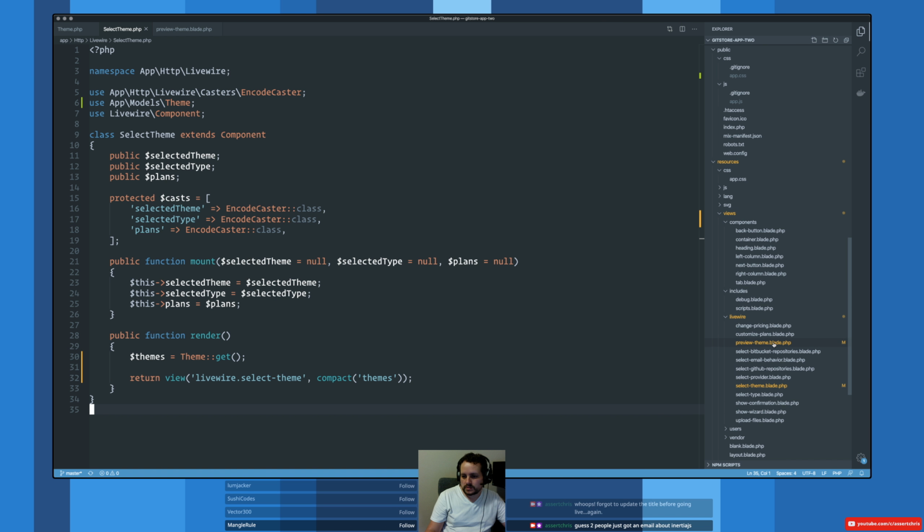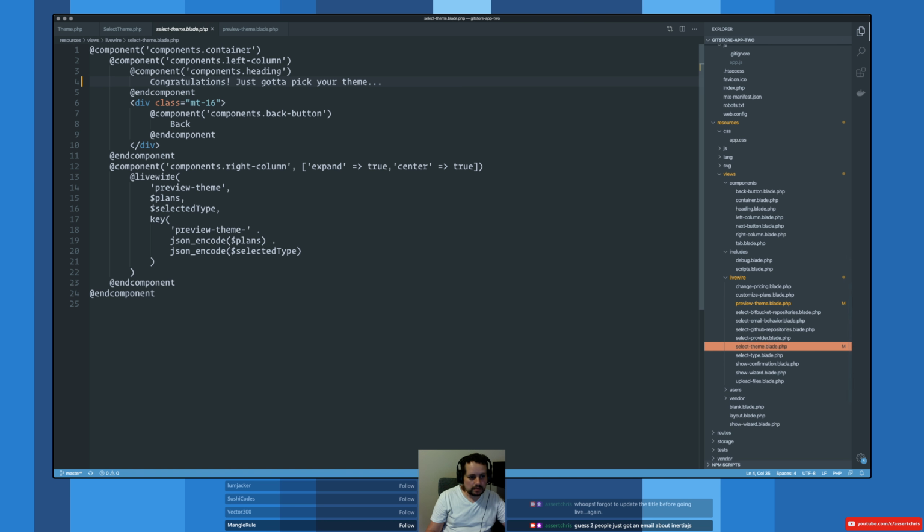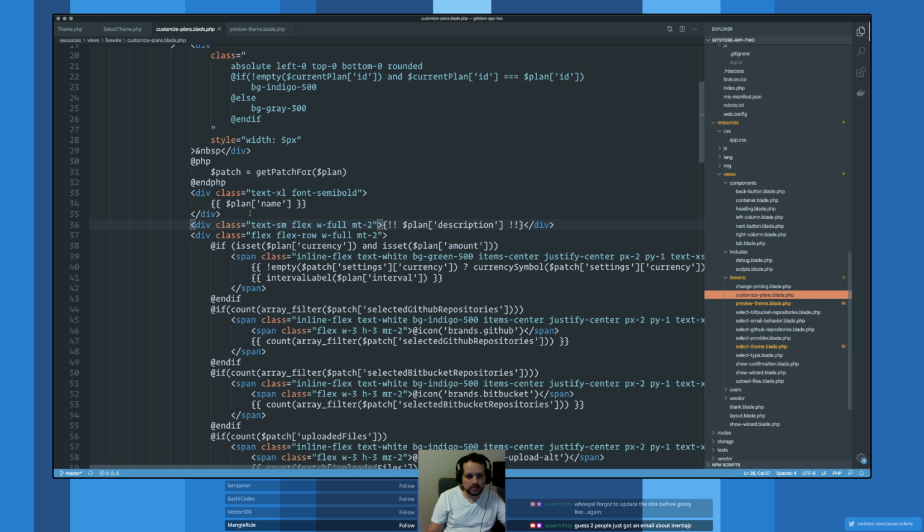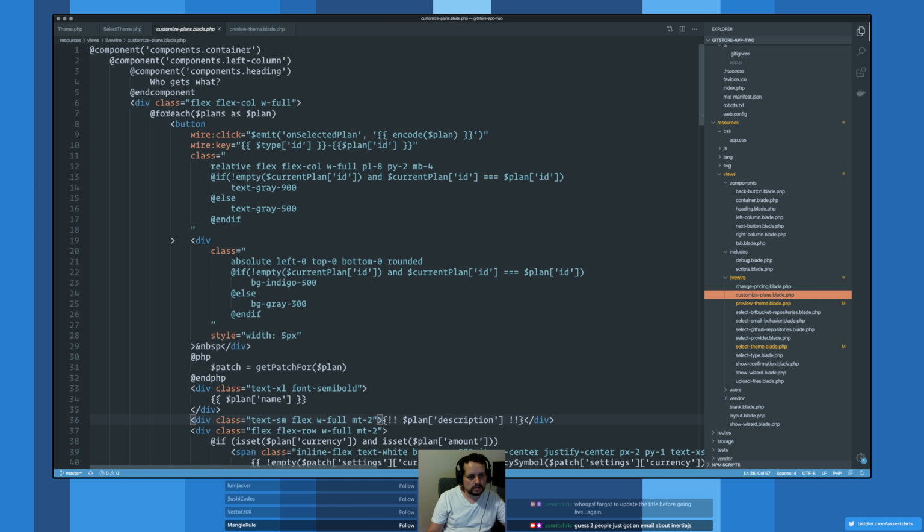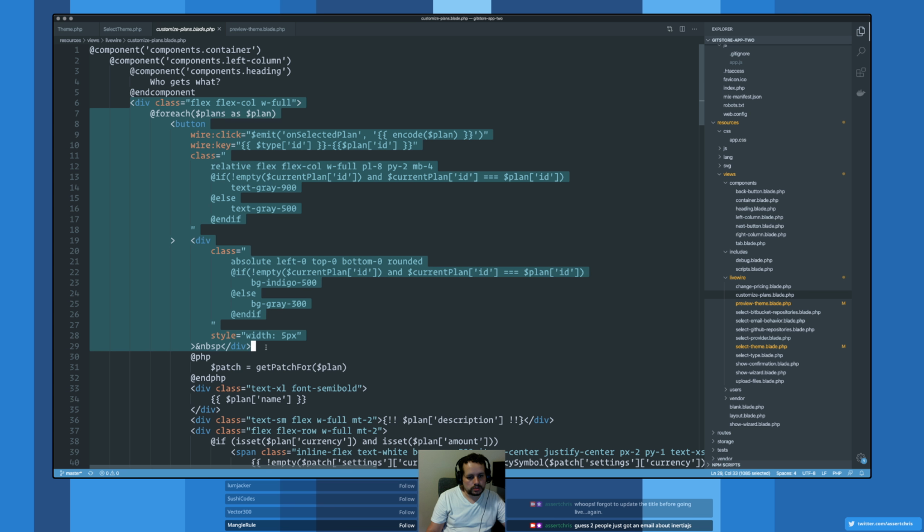Okay, so themes. So I should be able to, in select theme, loop over these options, similarly to how I've got for customize plans. Something like this. So that shows the, okay, cool.